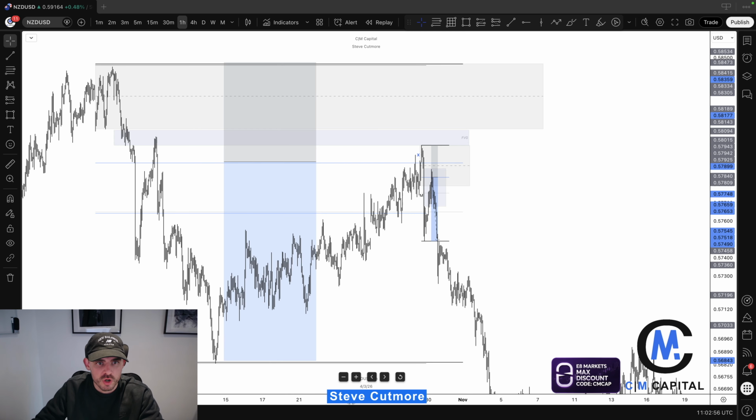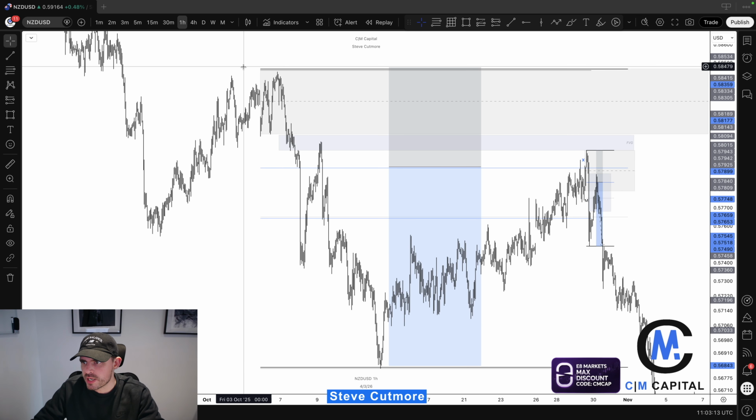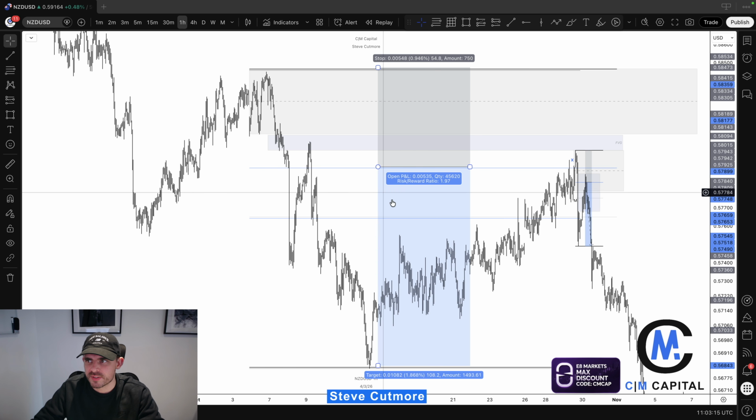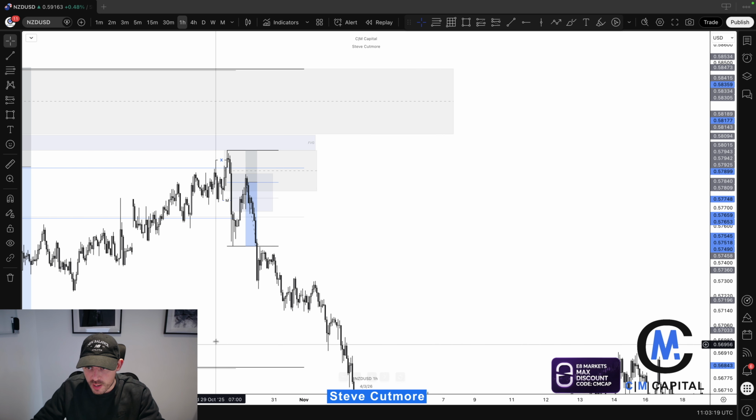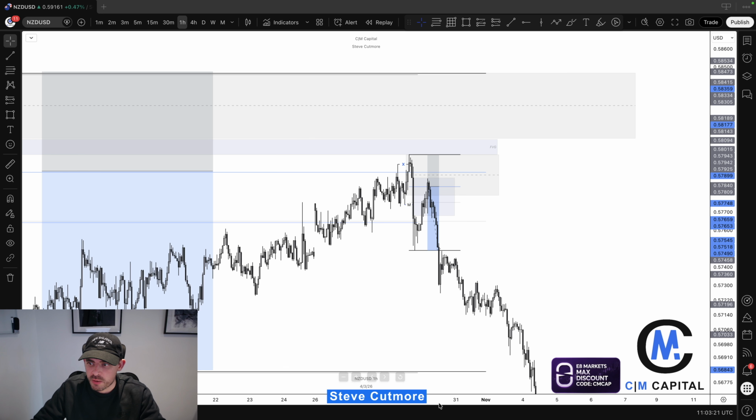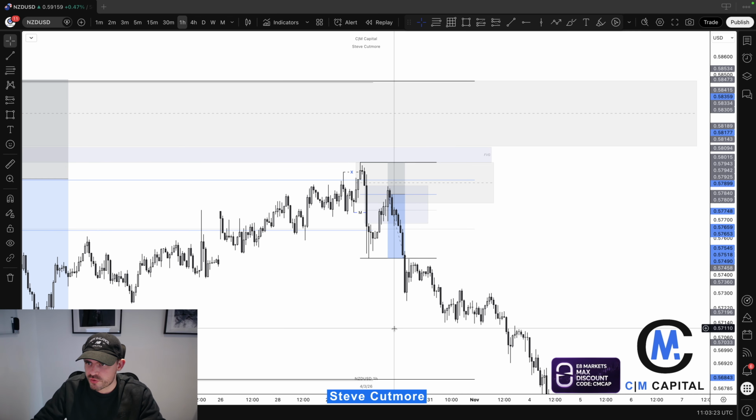But for a lower time frame confirmation, we want to see the lower time frame realign with the higher time frame. So we want to see the lower time frame aligning with our higher time frame, which you see here. So higher time frame, we are daily bearish. We have a daily swing order set here. And then to get a lower time frame entry, i.e. the 1 hour, 4 hour, in this case the 1 hour is the best.